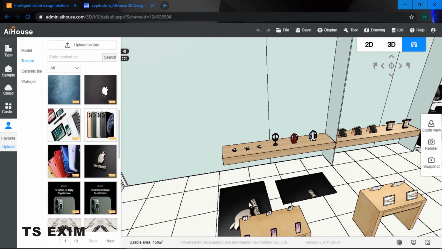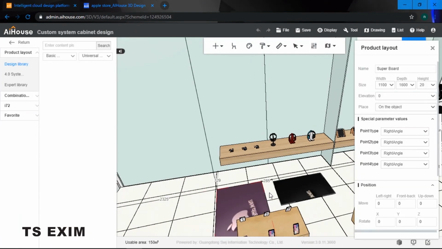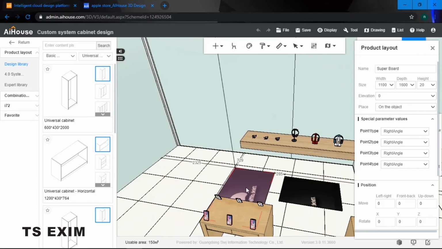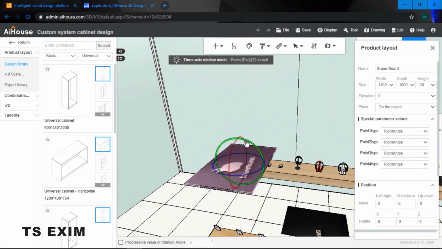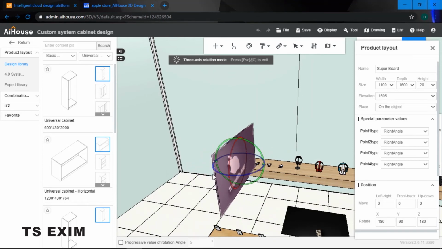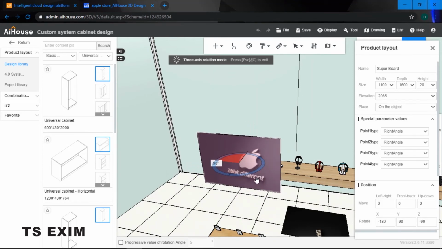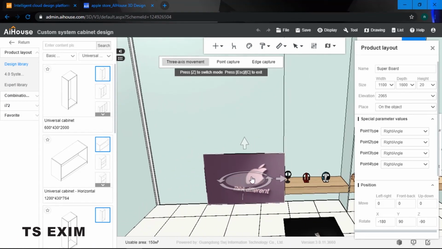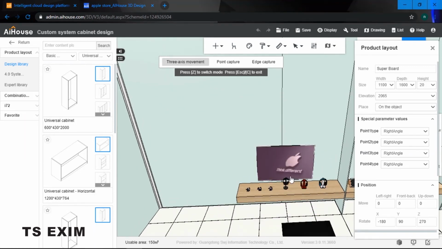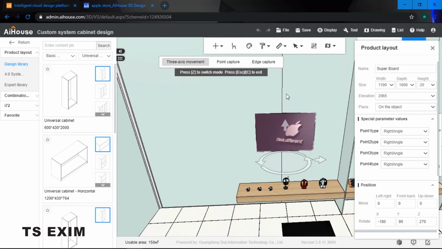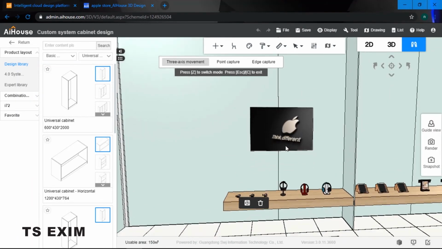Okay, this one. Okay, so I'm gonna put this, rotate, and drag it up, rotate it this way, and then put it higher, like that.